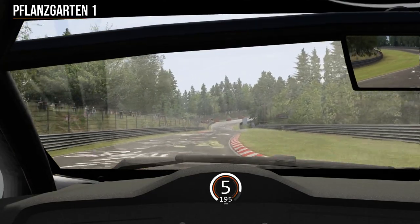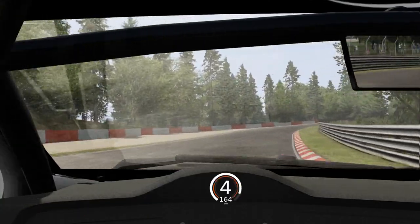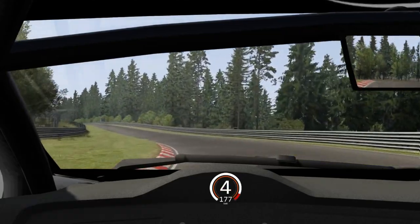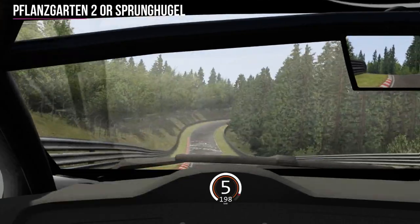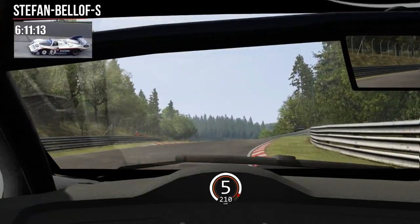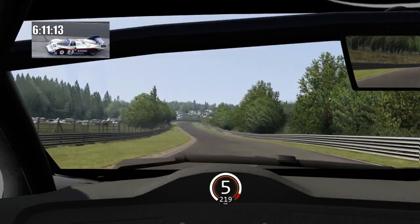And finally, this section at full speed. You're going to brake before or after the jump at Flansgarten 1, then be absolutely full throttle — with maybe a slight lift just before Flansgarten 2 if you need it, but definitely full throttle over Flansgarten 2. Pull the car slightly to the left ready to take the right-hander of the Stefan Bellof S full throttle, pick a straight line through the middle, and be careful not to touch the kerbs.